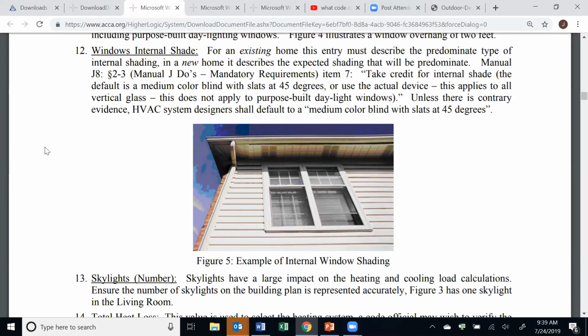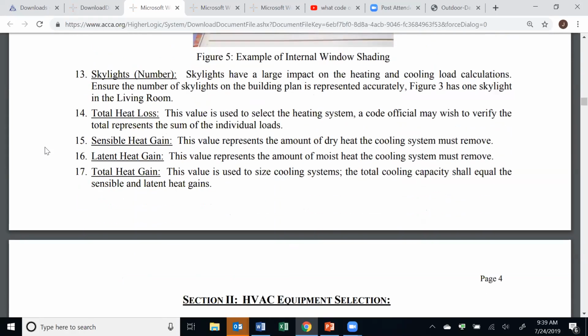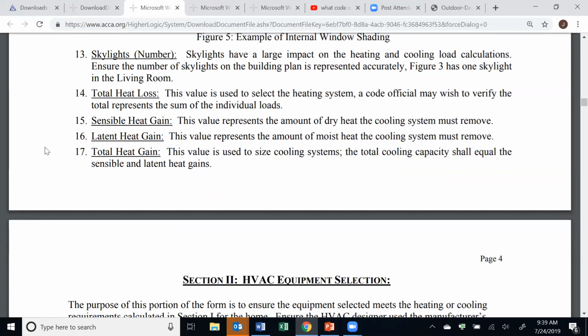What about where the windows have screens or not, does that come into play? It does, and that's another default value, the external shading. There's an insect screen adjustment, and again, there's a default value for that. We didn't want to get too deep a dive on the windows, so we didn't hit on that. In fact, the next item, skylights, we didn't want to get into solar heat gain coefficients or slope of the roof. It's important enough. Did they at least account for it? If there's a skylight on the plan, did they account for it?